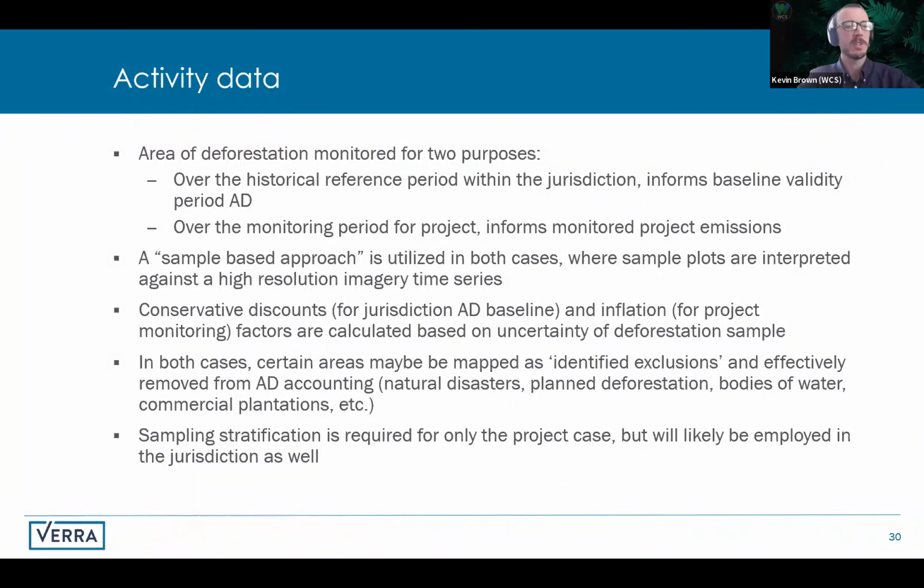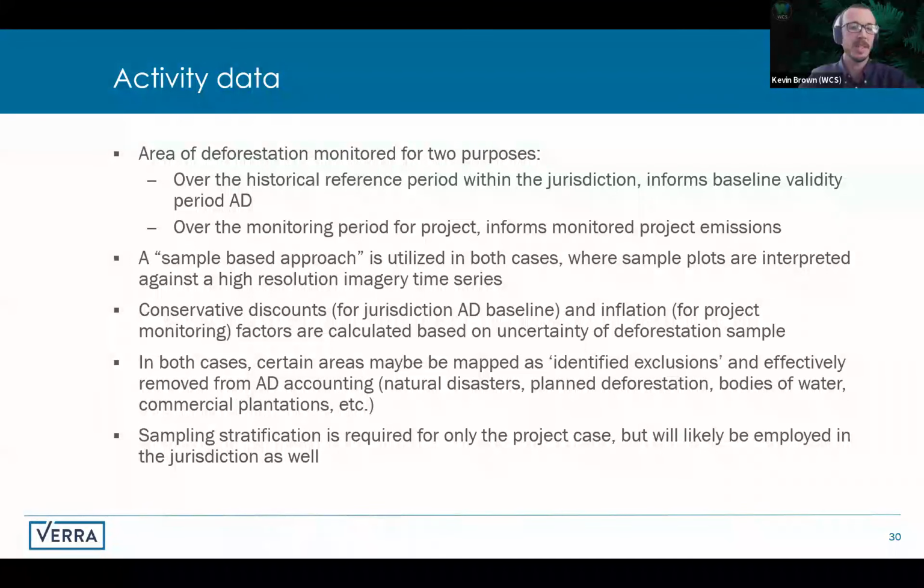Activity data for the jurisdiction, you're calculating a land cover change over the previous 10 years historical reference period, and the historical average of that rate is taken to be the baseline activity data over the next 6 years. In the monitoring case, the project proponent is conducting a similar type of activity data estimation, but just over the period covered by that monitoring event.